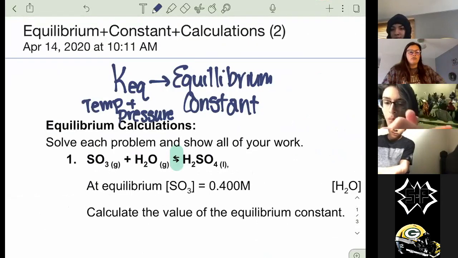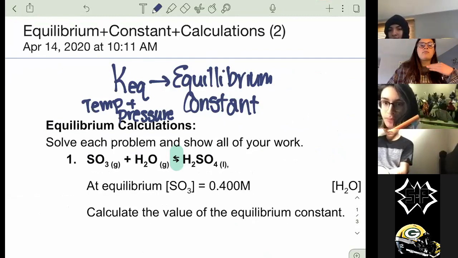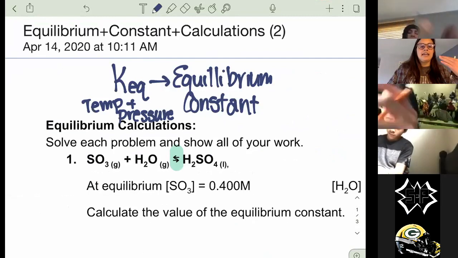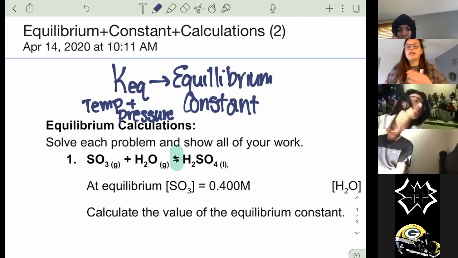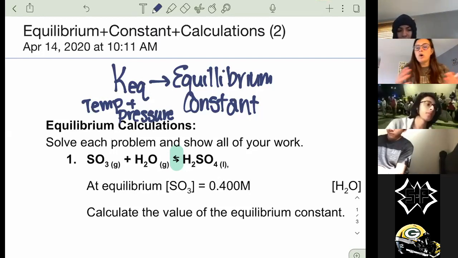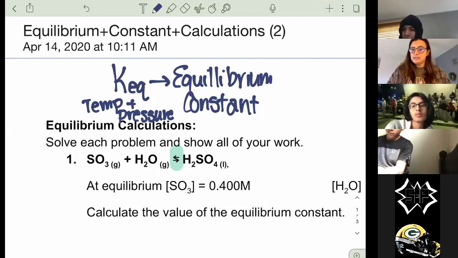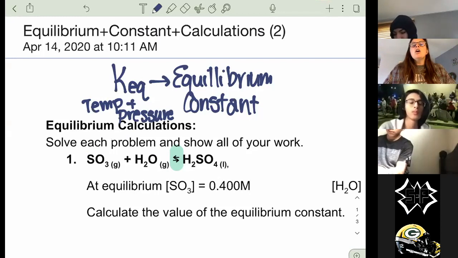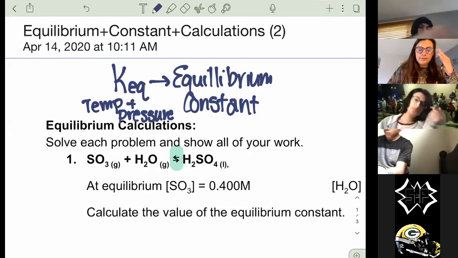Rate of reaction, you can go forward and backwards with K. So when we're doing this, we are solving for the K constant. The reason that we need to solve for the K constant is that it's going to tell us what direction is favorable. After we solve for the first one, I'll go over how we know if it favors more reactants or more products. With that, we're going to go through the first one and break it down.